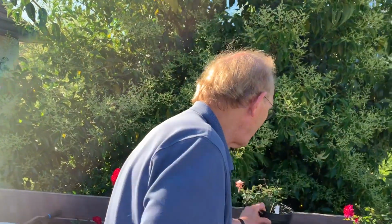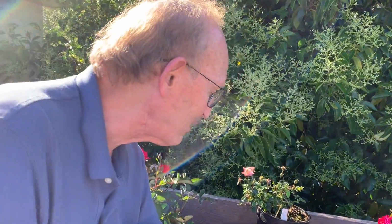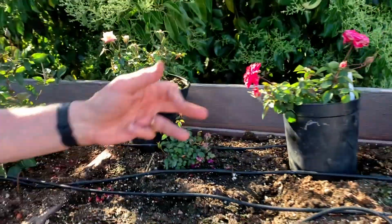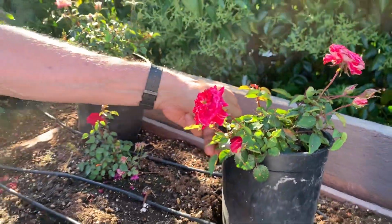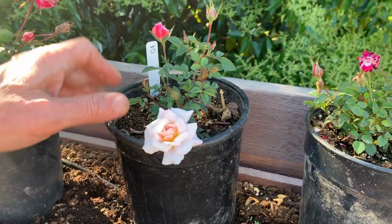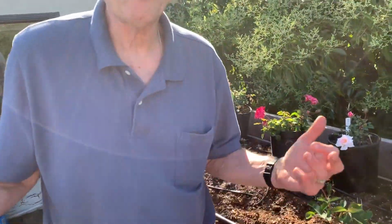Then there's this one, a classic standard color. Yeah, but look how compact. Look at the perfect rose form, right? So it's nice, perfect again for window boxes or whatever like that. These were graduated, but they're going into the funeral home. They're going to get tossed. Look how ugly that turned out to be. Bye. This one looked pretty damn good, but now it's a little open, but I'm keeping it. Look how nice that bud is. That's perfect. No disease. We're going to keep watching that. Into the tank. And you have to be ruthless because I'm doing this in my backyard.